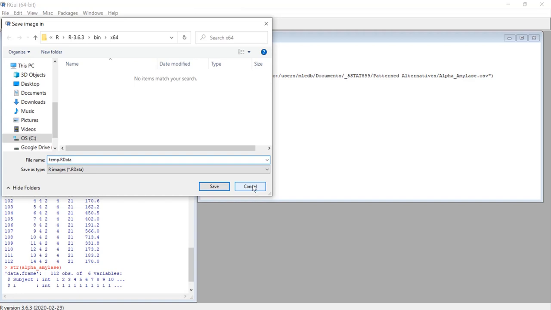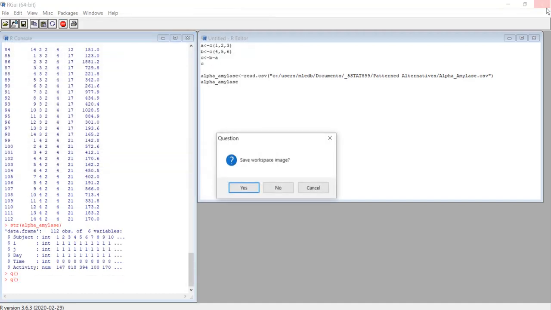But if you save it as just .rdata, and that's what would have happened if we had exited out here and said yes, it would have saved it over top of our workspace. And that's a bad thing, because then every time you open up R, whether you want it or not, you're going to get those objects in your memory, and that can mess you up. So you want to be able to specify when you load a workspace. You want to actually go out and load it manually, not have it automatically happen. That's a bad thing. Okay, so I'm going to cancel again.